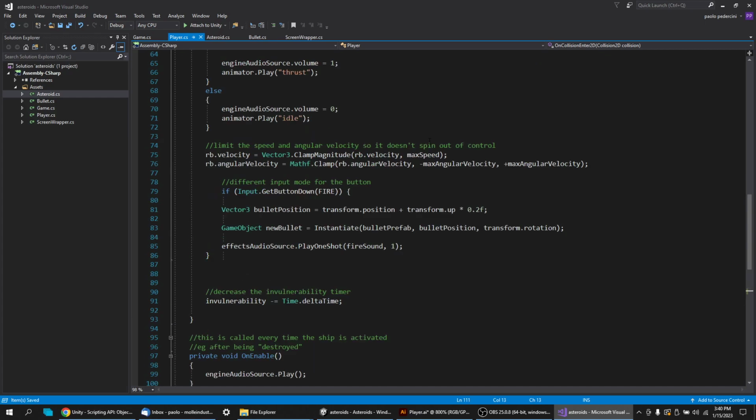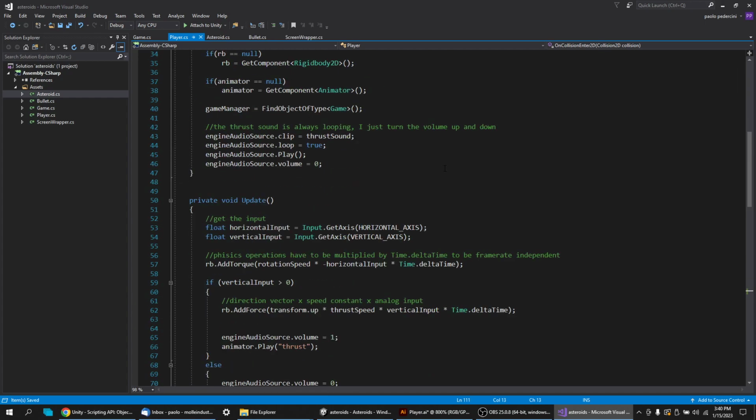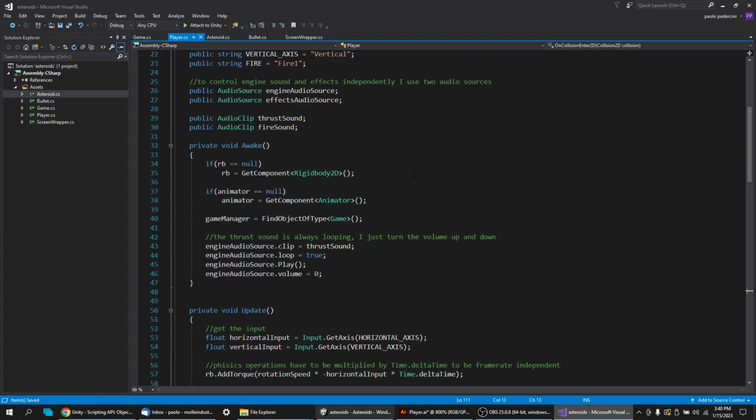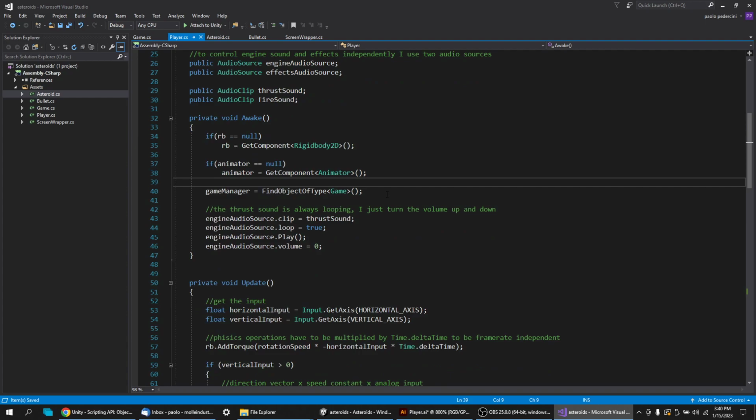So this is how a lot of things work. It seems a bit awkward to communicate between scripts, but you will get used to it. It's kind of necessary. Ideally, you want your code to be as modular as possible, so you want things to be self-contained so you can reuse certain scripts. But in practice, it just makes sense to have objects talking to each other. All right. Anyway, long tangent, but very important.